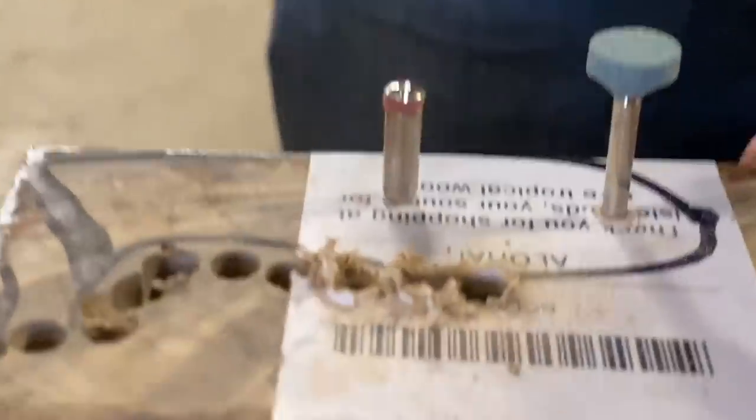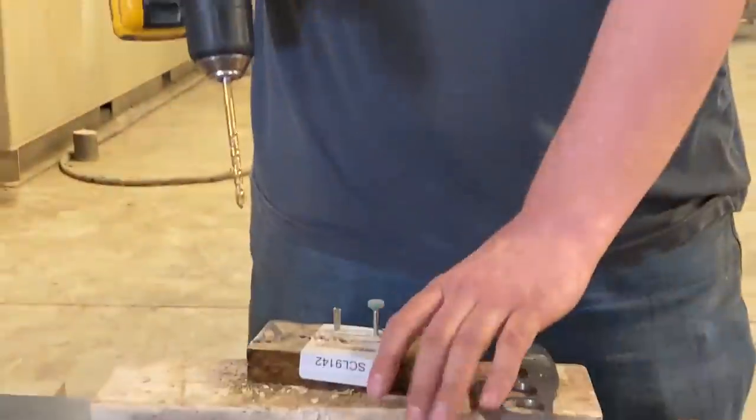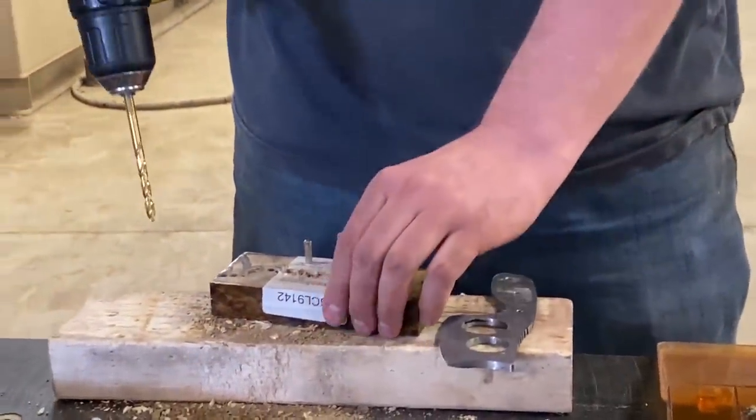You don't even have actual pins in there. You have Dremel bits holding it together. They're 1/8 inch shank, okay? I couldn't find the pin where I put it, so.